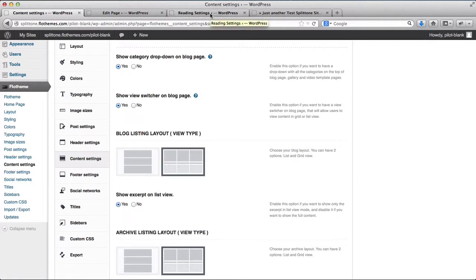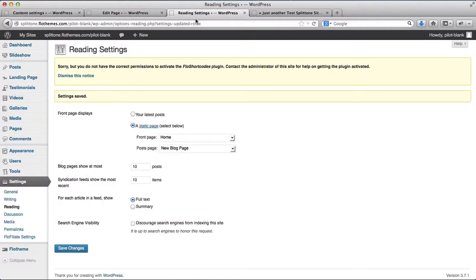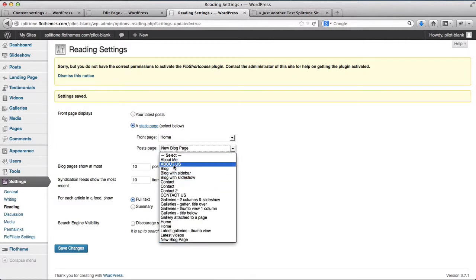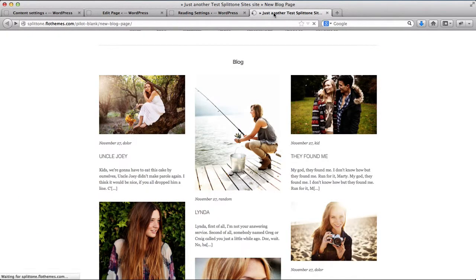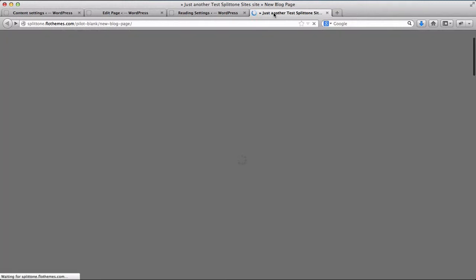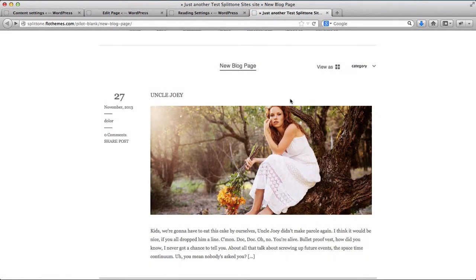So in order to disable these settings, I'll have to change my page from the Settings Reading menu. So if I select my default blog, click on Save Changes, I'll refresh this page, and it's back to its original list view.